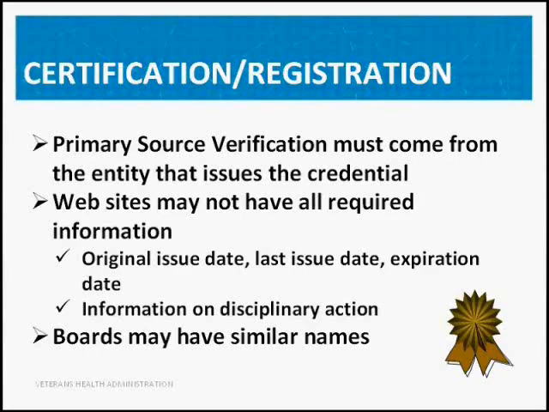The website requirements are the same as we discussed in a previous slide on licensure. You have to get the original issue date, the reissue date, and expiration date. You need to also know if there is any history of a disciplinary action. Yes, certifying and registration entities do take actions against their certificates and registrants. It is also very important to confirm expiration.